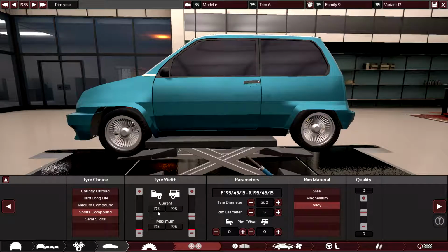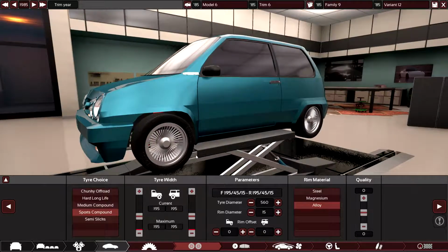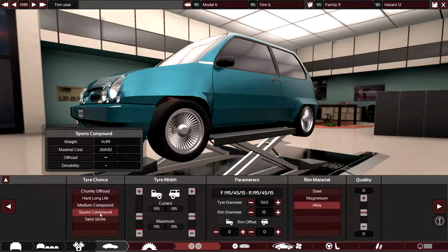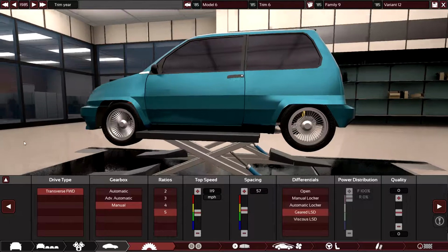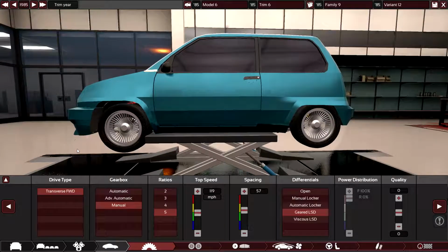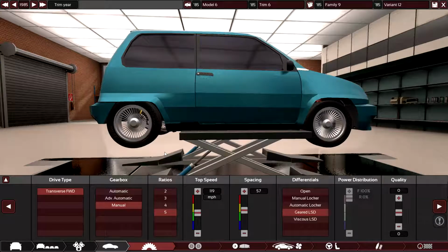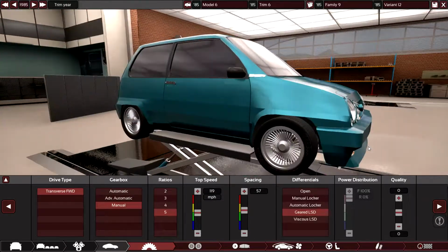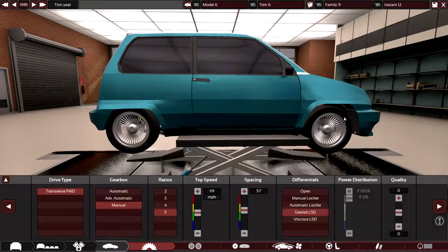Also, I've got 195s, the Honda had 185s, and I was happy with 185s, but I had to beef those up a little, along with using a better tyre compound, which is very expensive, in order to try and compete. It's very track orientated just because I've designed it to compete with such a high performance car. I say that, it was a 160 horsepower hot hatchback, but this is doing it with 50 horsepower less, maybe a little more, so that is impressive in its own right, I feel.